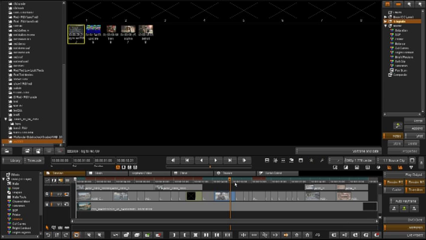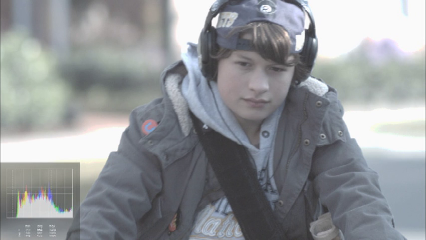Another thing that I might do with red files is look at the raw data, so let's just base memory that again, and check it on my histogram over here. And you can see this shot here is quite high up the scale. It's not between the 2 dotted lines that I'd normally try to place my material on.